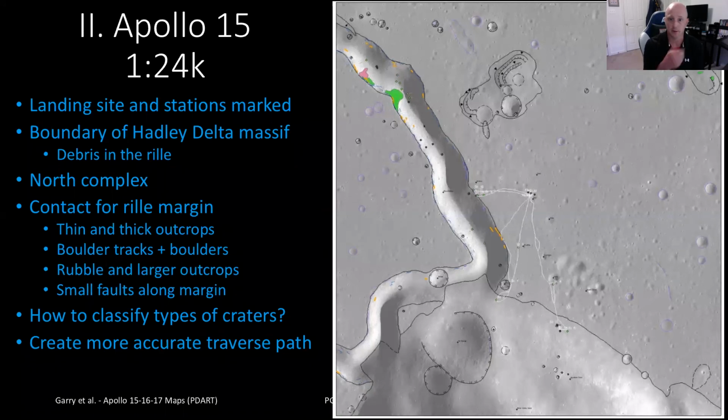I've also mapped out the structure of the North Complex up above the landing site, which the crew never got to visit, and a small raised plateau area off to the right. I think I need to switch around some of my linear boundaries. I still need to work on classifying the different types of craters. Some look like they're pre-Mare, might be slightly filled in or invaded by some of the Mare units. And then I want to create a more accurate traverse map this coming year.